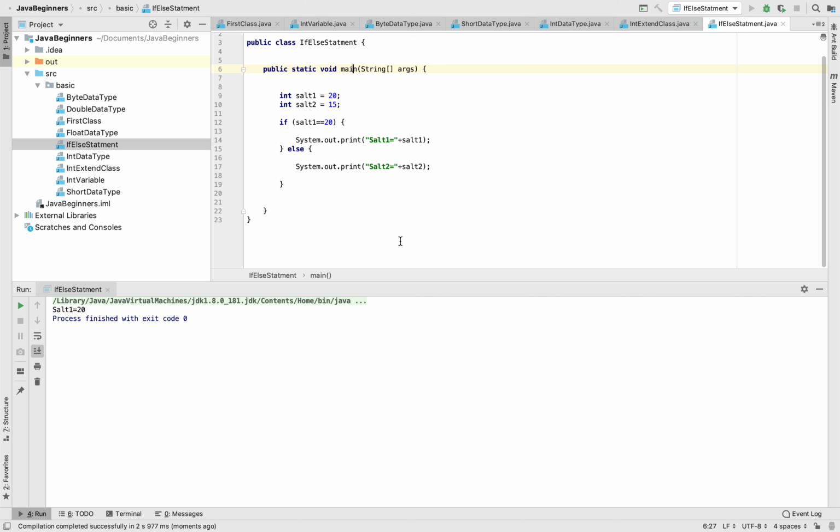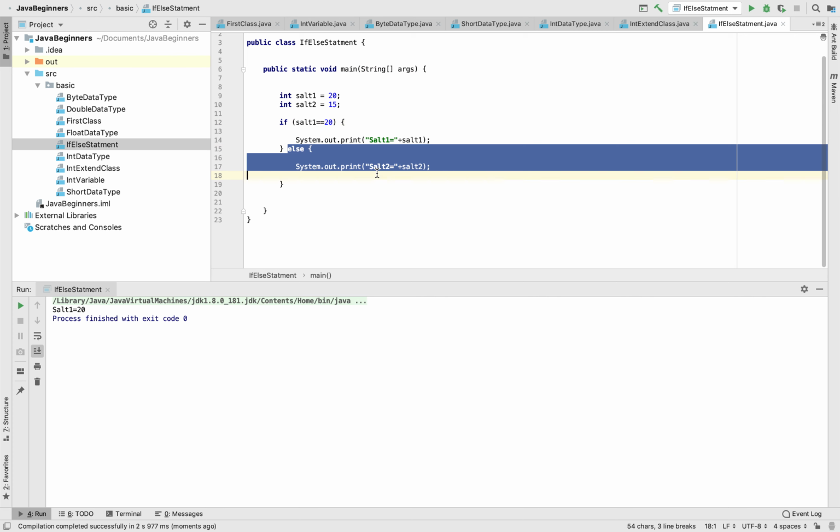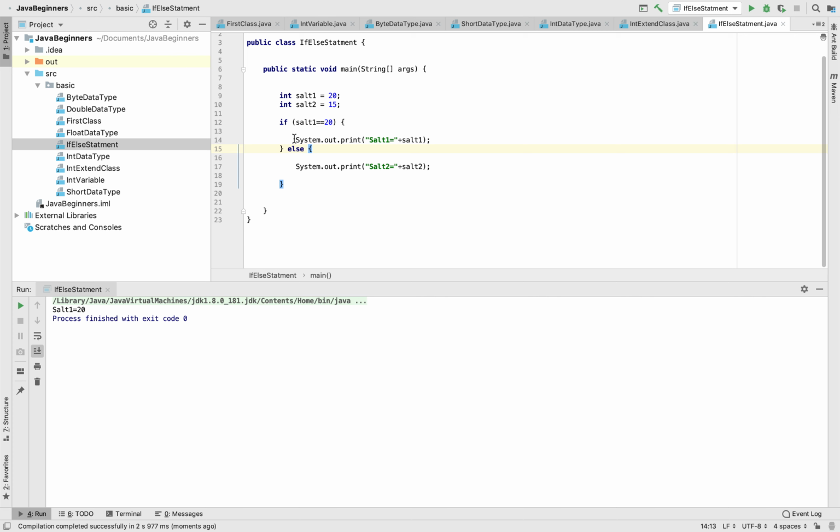This is the basics of Java related to the first part of the if else statement. I guess you guys understand what an if else statement is. If the first condition, the if condition, is matching, it's not going to go to the else. If the condition is false, it always goes to the else statement. Whatever you put in the else statement, you're going to return it. But if the condition is boolean true, the first statement, it's not going to go to the else.